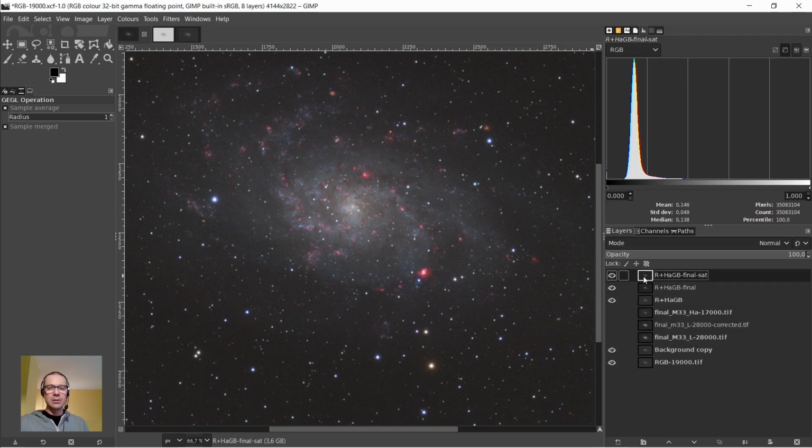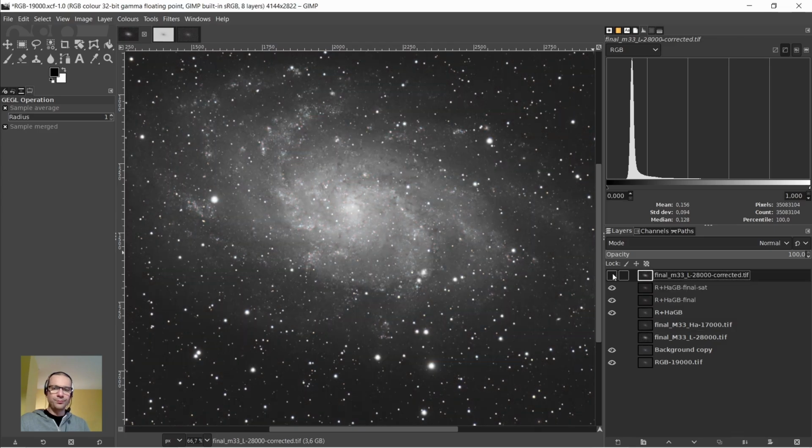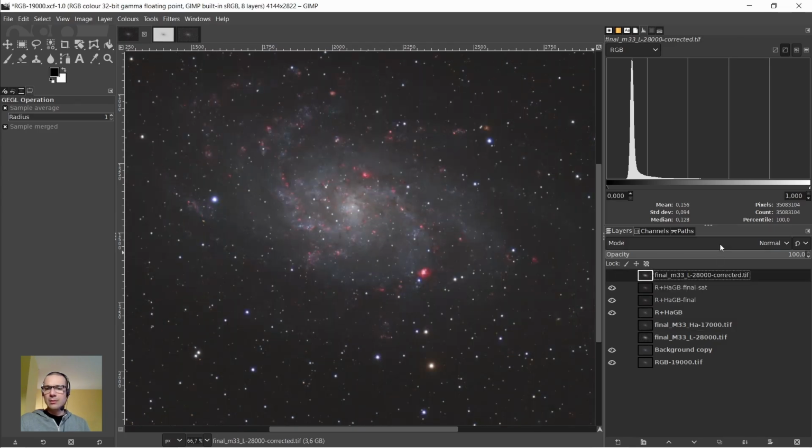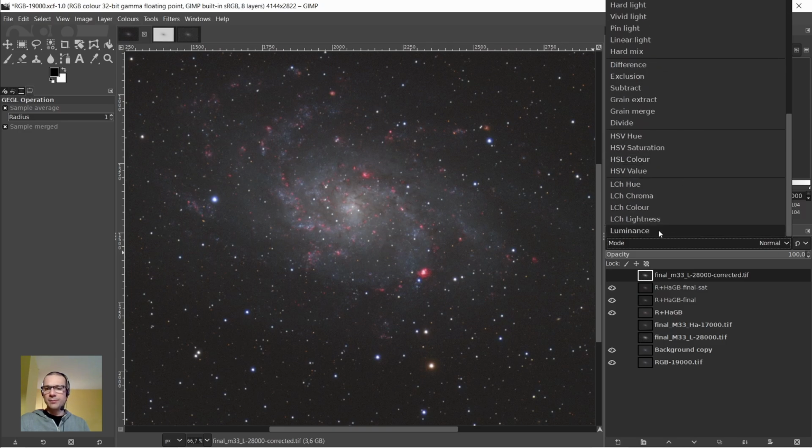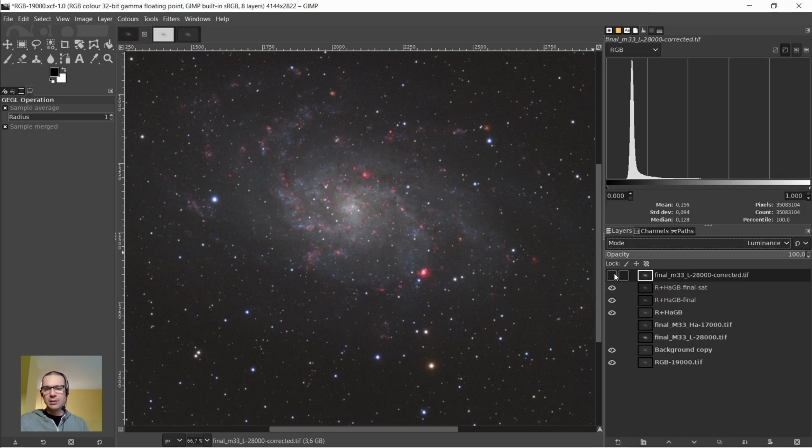So now the time has come for combining our corrected luminance with our corrected color. So let's switch the blending mode of the luminance to luminance.